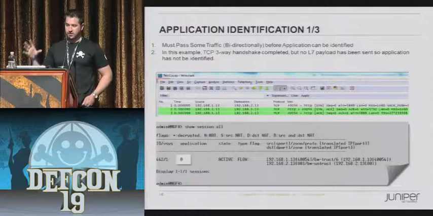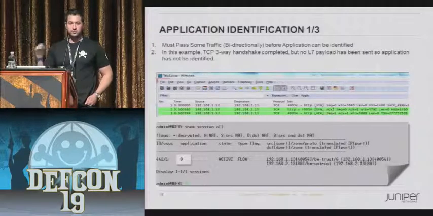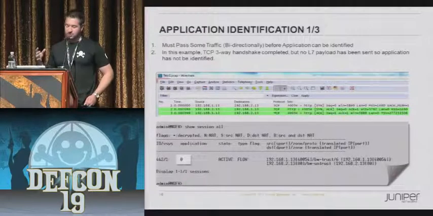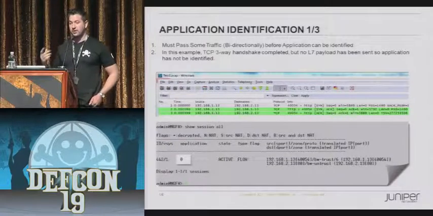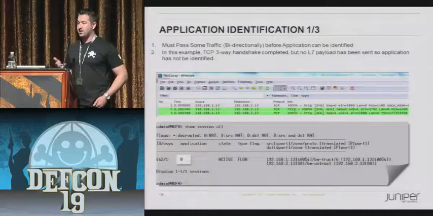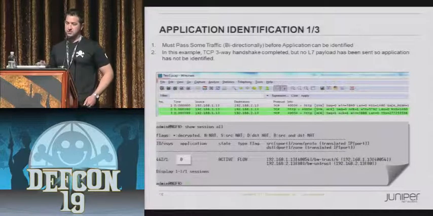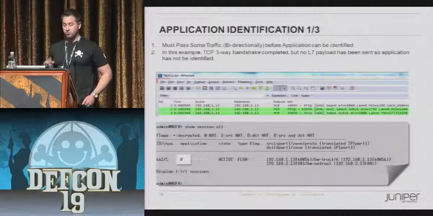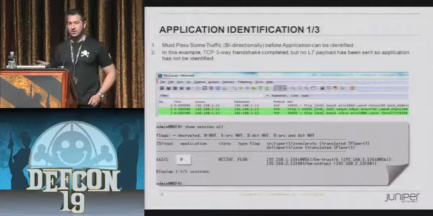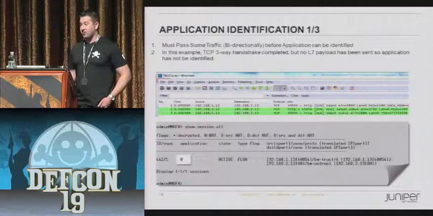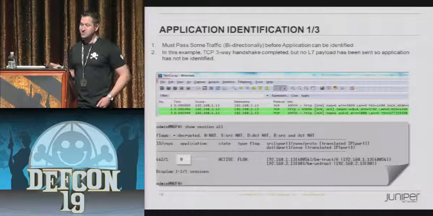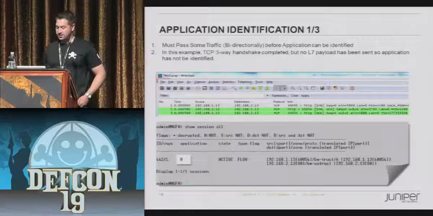Obviously, you can still have the same layer 3, layer 4 stateful inspection, and you can make decisions at the layer 3, layer 4 level. But if that traffic is permitted, and let's say you want to allow HTTP through but block SMTP or something else, you won't know what this application is until at least, it's not even the third packet, it's actually beyond that. So the important thing to take away is that you do have to let some traffic through, because otherwise the network application firewall is not going to know, certainly not on the first packet.